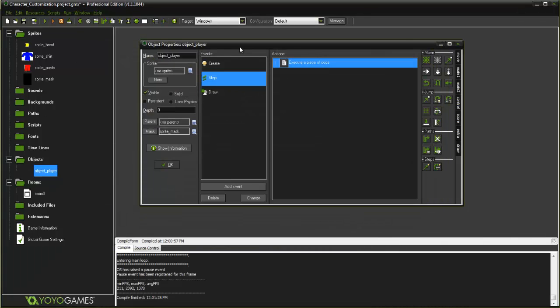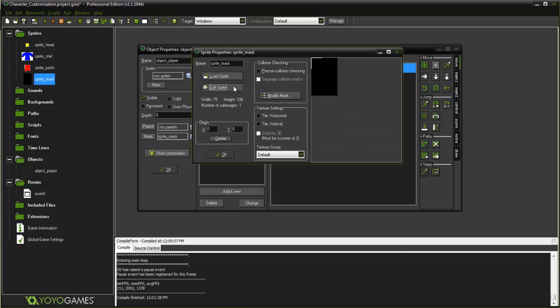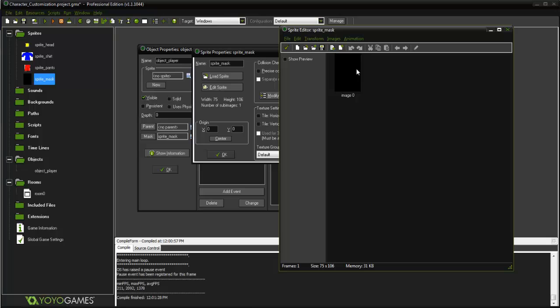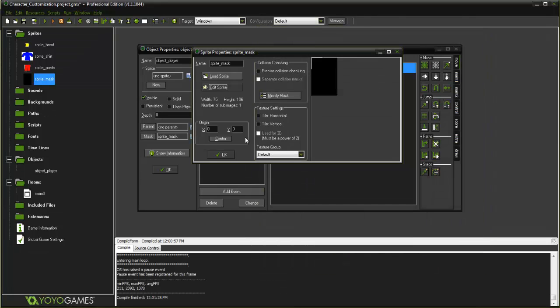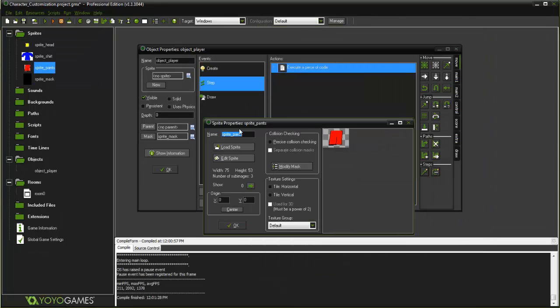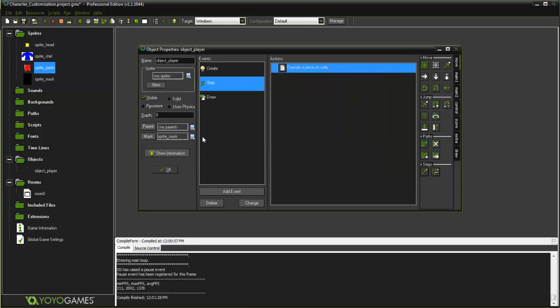And also, one quick thing, you're going to want to set up a mask, because there's no sprite here, so there's going to be no mask. It's not going to have any collision. So if you just make like a black box that goes around, typically, you know, your player and everything, and then the mask right down here, click that sprite. Now that's going to set the collision box for our player.